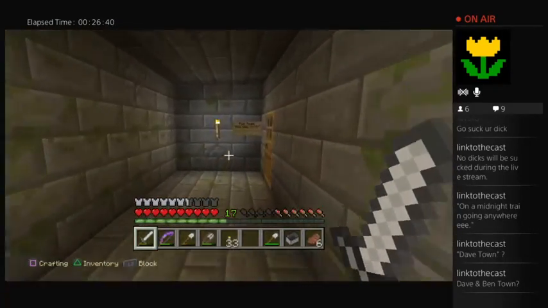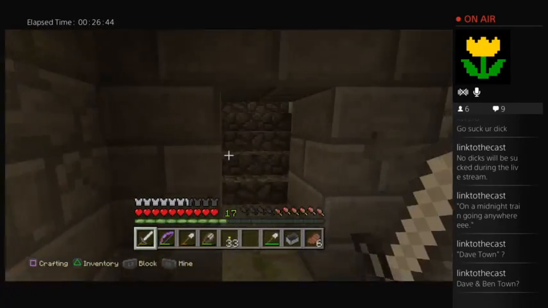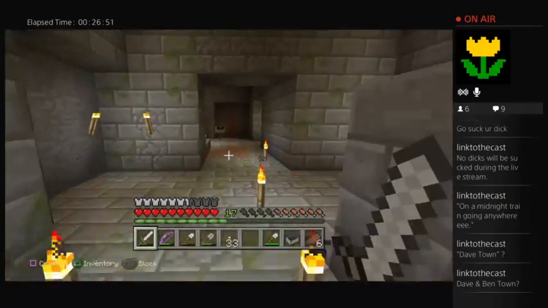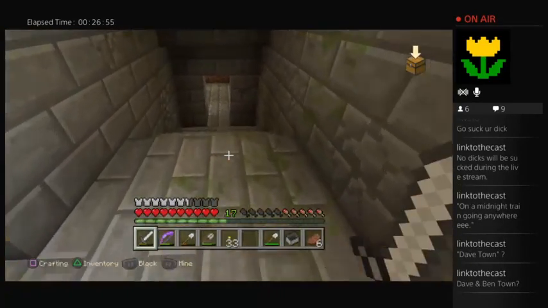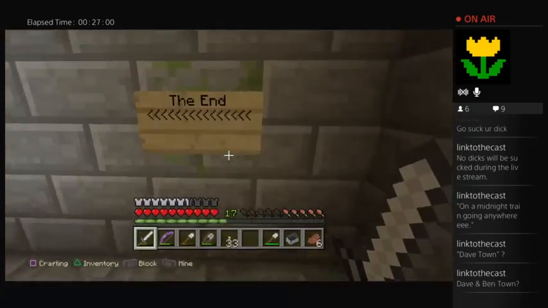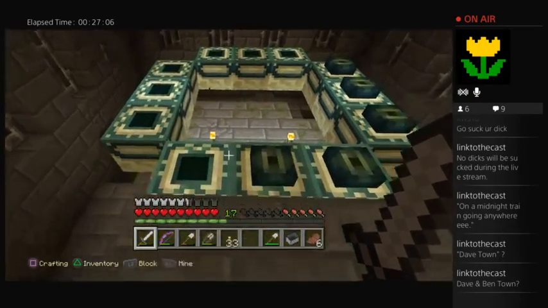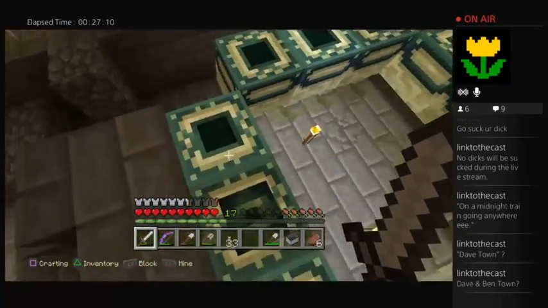And this leads us, Minecraft players will know exactly by the look of this place where it's obviously leading us, to the end portal, which, as you can see, we're in the process of building.